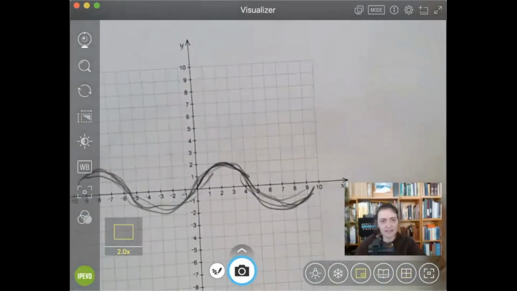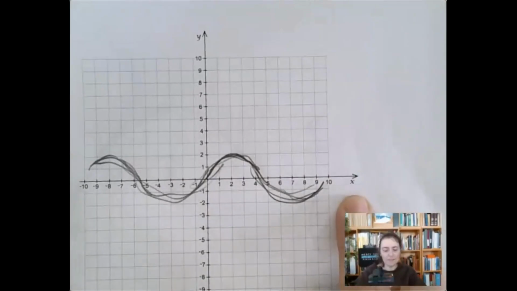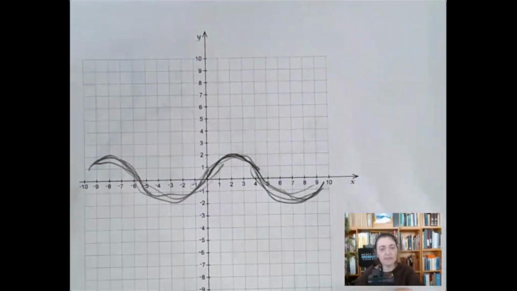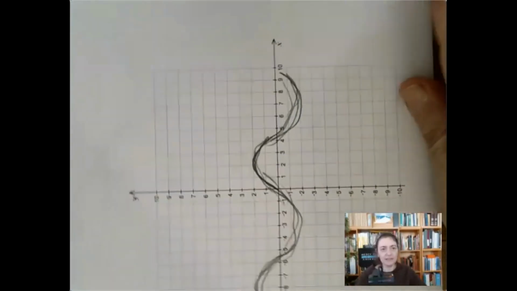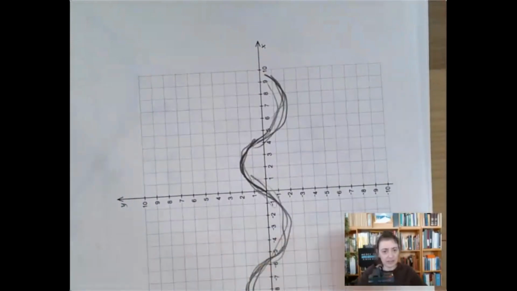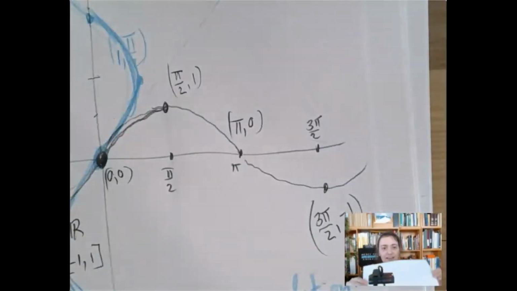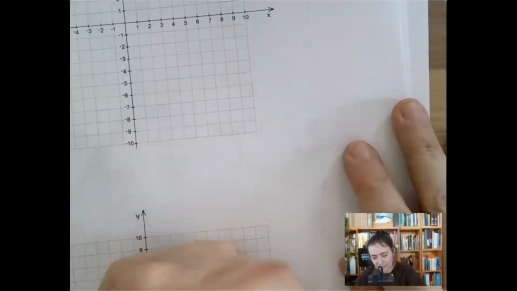So here is sine x, and can I rotate my paper so that x is that? If I rotate this paper into a position where this says y and this says x, I'm looking at the inverse. But the problem is, if I rotate my paper 90 degrees, then yeah, this should be y, but this should be on the other side, right? The technique still works if you look at it from behind.